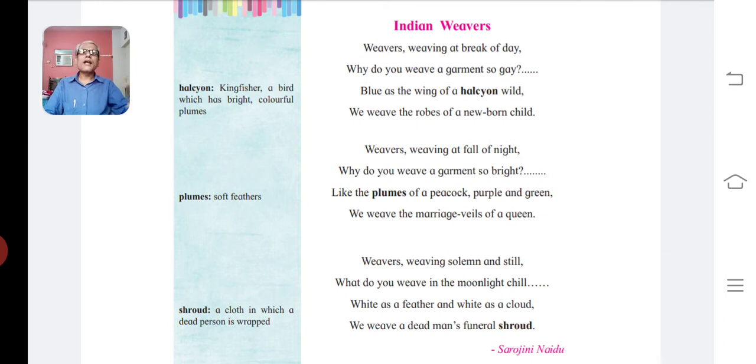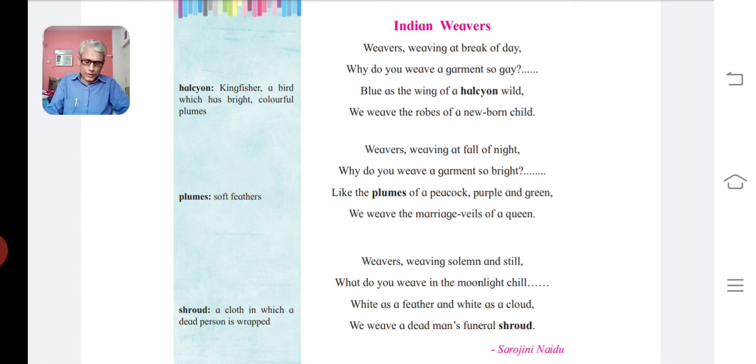If the second line ends with such a rhyming word that ends with the same sound, then again you can number it A. But if this line ends with another rhyming word that ends with a different sound than the earlier rhyming word, then you will have to give another number in the form of alphabet B, or give it the new number of B. Likewise, you have to number the rhyming words with the alphabets like A, B, C, D, like this.